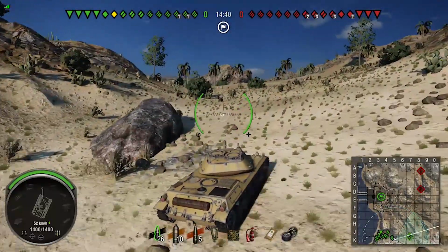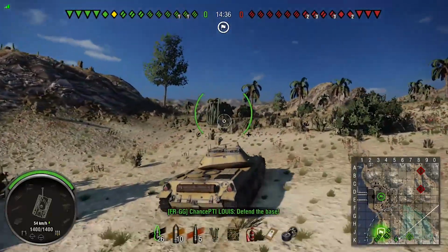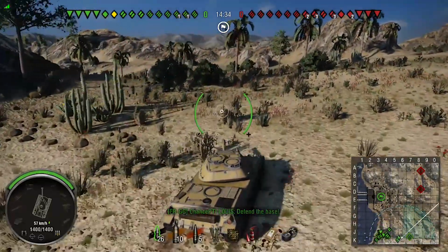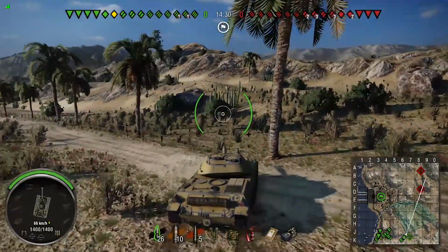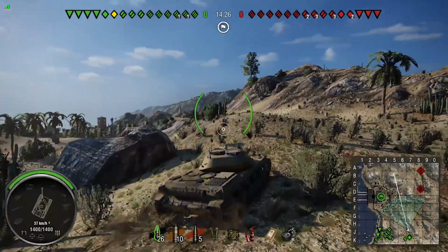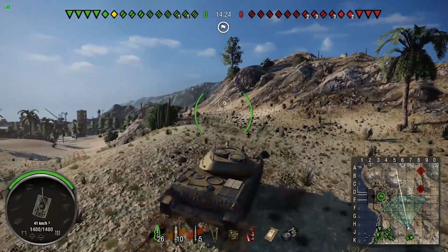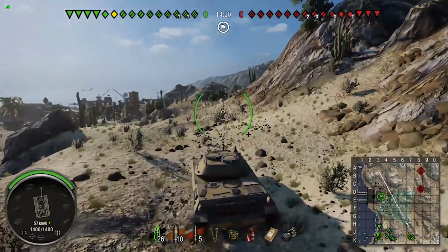It fires APCR as standard, 215 penetration and 240 damage. It fires HEAT rounds as secondary ammunition, which is good for going through spaced armour and tracks, 250 penetration, again 240 damage. It's got a pretty good HE shell on it as well, 102 penetration, giving you 320 damage, so they are useful. You've got to remember they are useful.